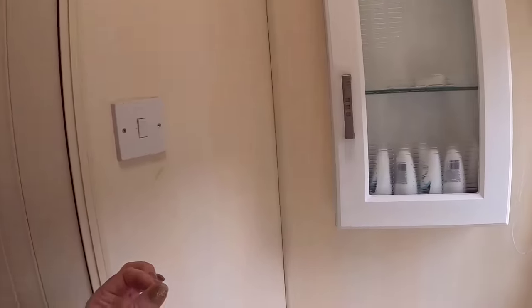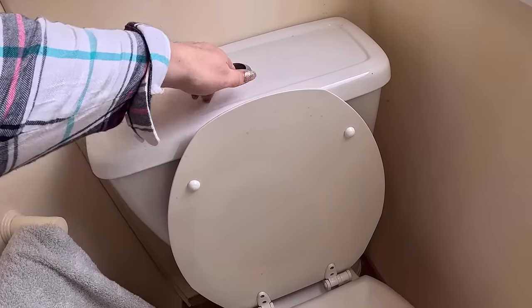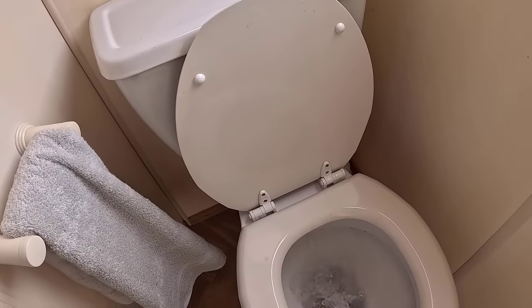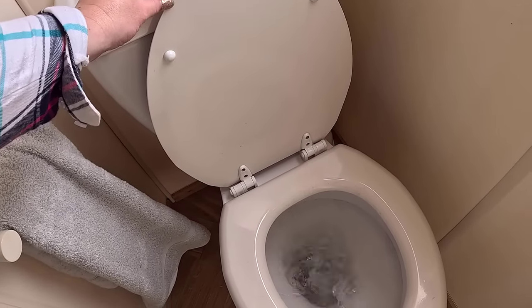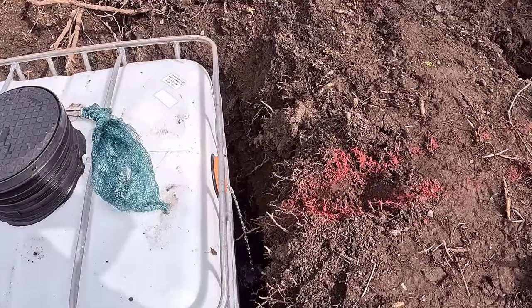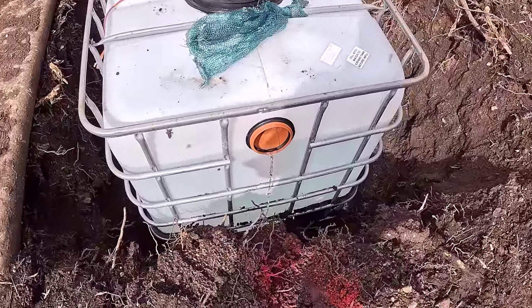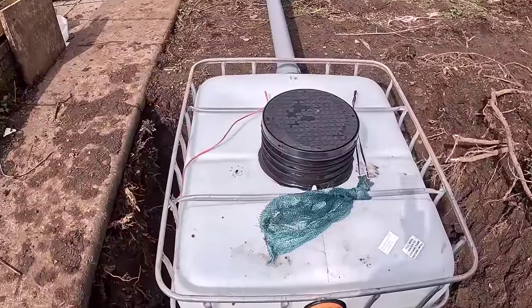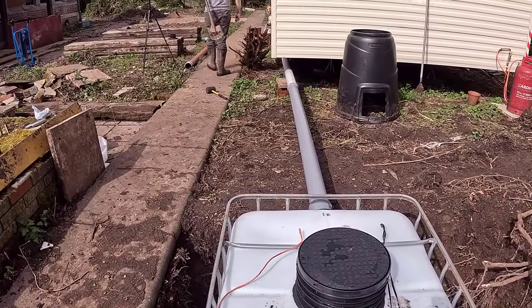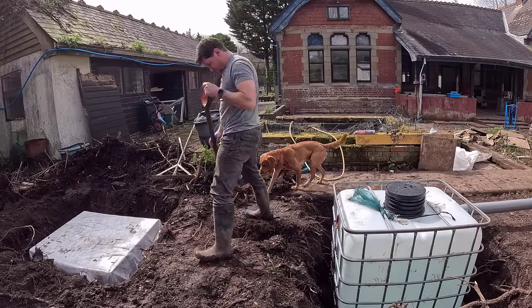Moment of truth in the bathroom in the caravan. That's just what we want to see. A little water coming out this side and no leaks along the pipe. Now to put the pipe into the soak away.